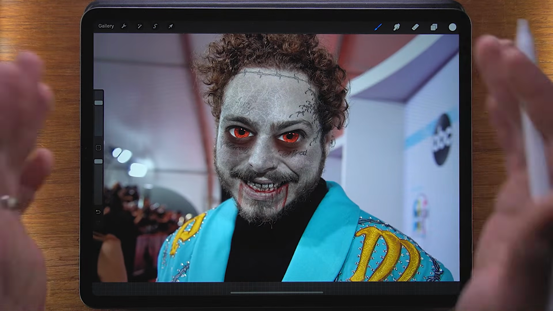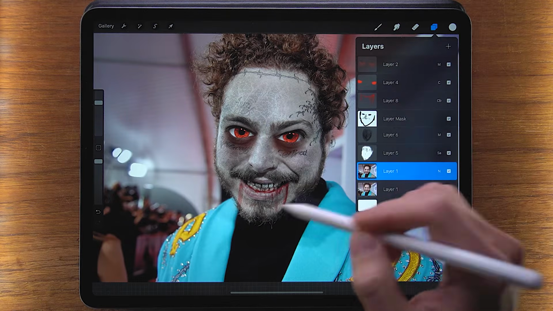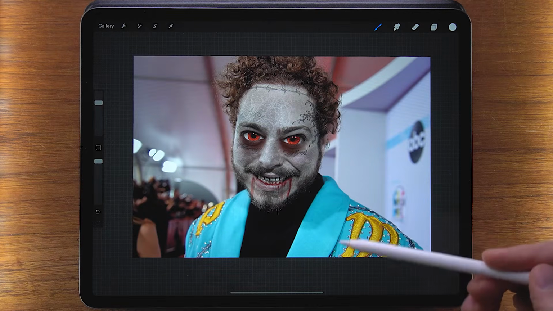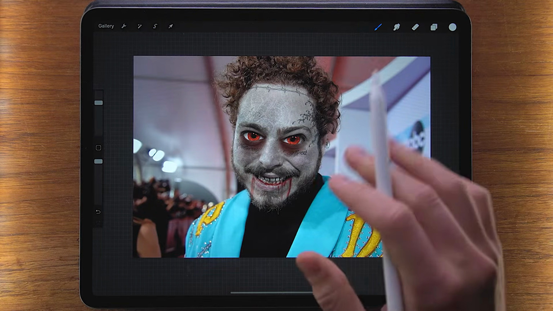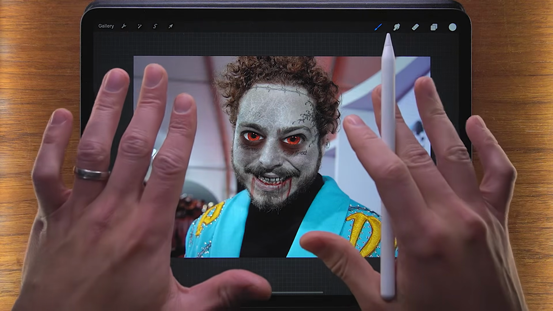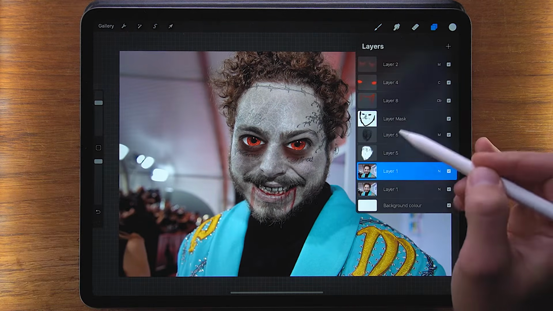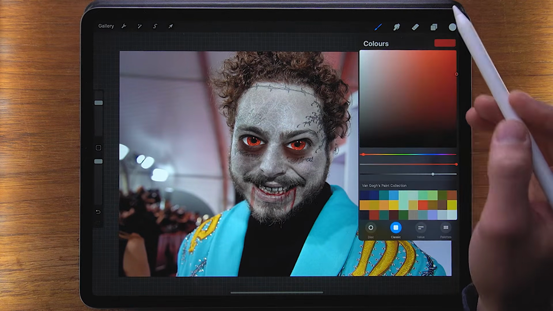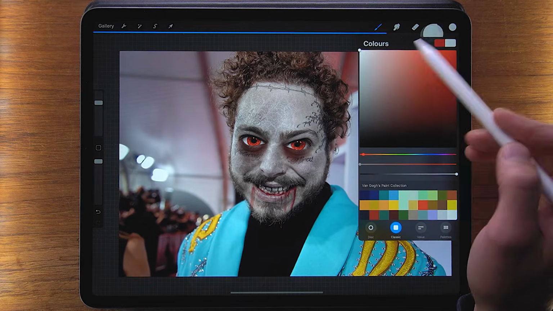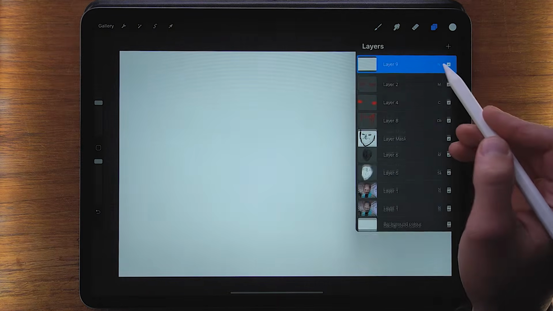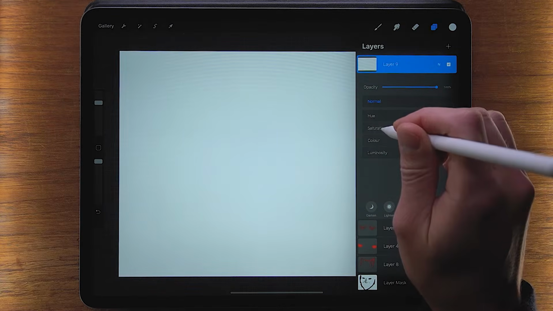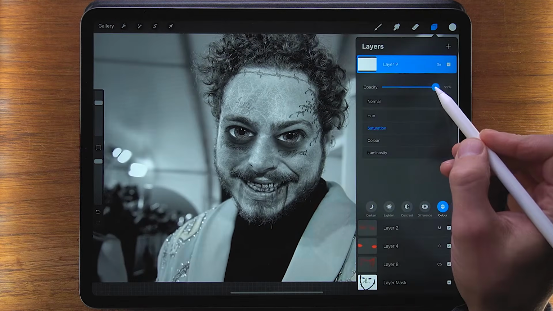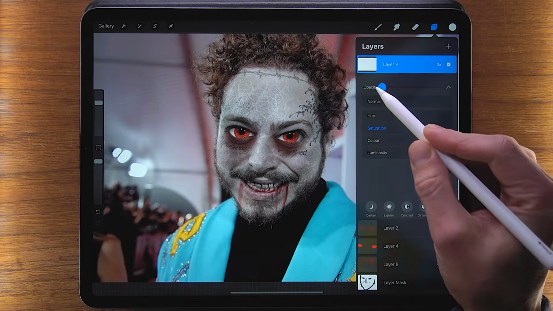But before we move into the time lapse, I want to show you one more cool trick that you can do. So we see that his face is really gray, and his jacket is really saturated. And what I want to do is I want to sort of bring the entire saturation of the image down. So to do that, I'm going to create a new layer. And I'm going to apply the same method as we used earlier. We're basically going to select a completely desaturated color, going to drop it in here, and then we're going to turn it basically into an adjustment layer. So tap on saturation, and there we go, we have a completely desaturated image. And now we can just sort of bring back the colors as we want.